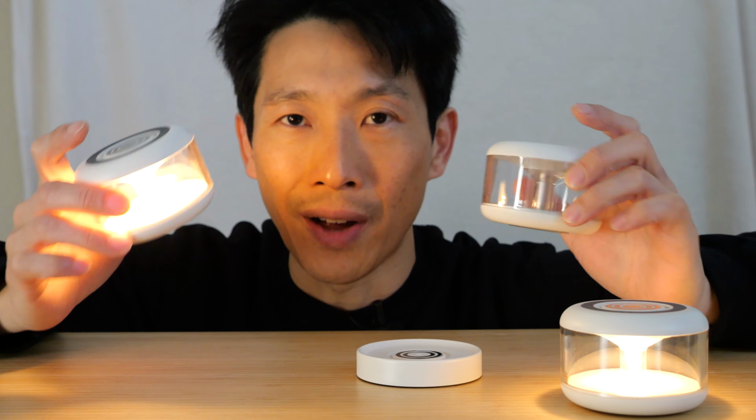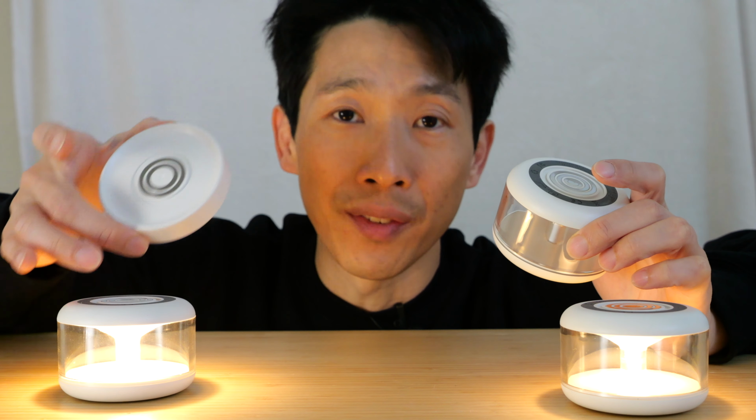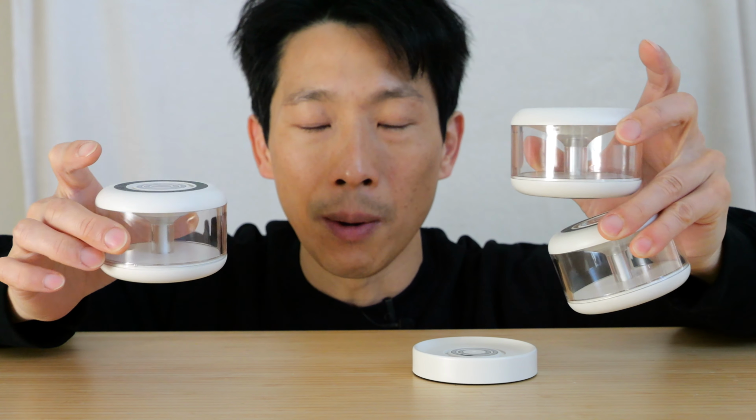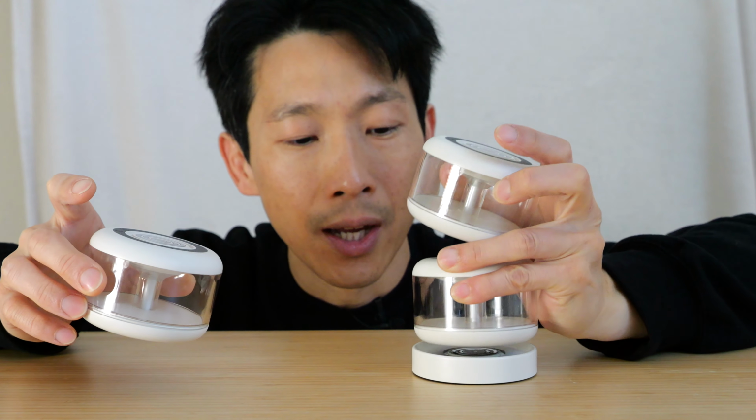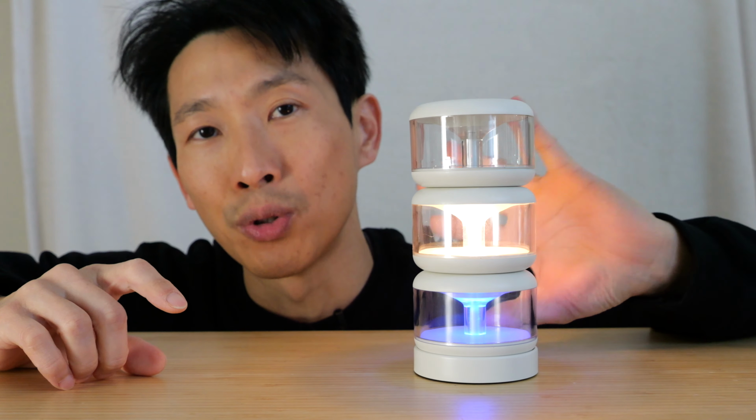Each of the pucks are 500 milliamp hours, and the base has its own battery too, which is 1500 milliamp hours. So if you completely use up the battery on all three, you can just put it on the base stand and it'll completely charge all three of them to full, less a little bit of conversion loss.